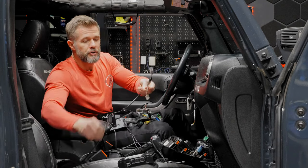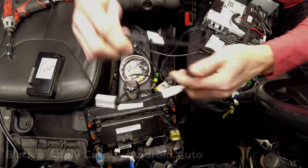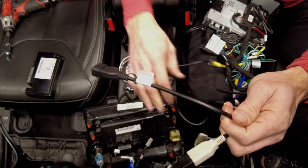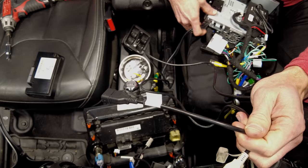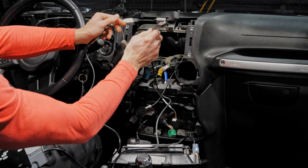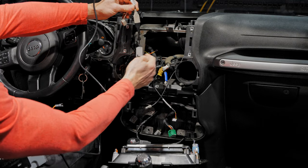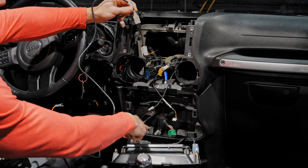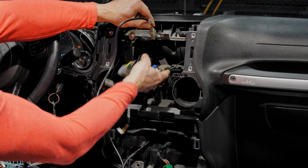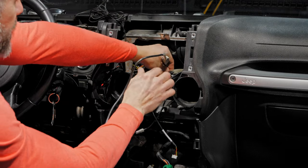Let's get started with the install. You have two USB cables connected to the head unit. One is labeled 'charge' with a beige connector, and one is labeled 'Android Auto / Apple CarPlay' with a black connector. We're going to route the black one through the console to the back of the glove box for wired Apple CarPlay and Android Auto connections. The charging USB will route down the console and connect into the Uconnect connector. Make sure all wires come through the metal bracket.